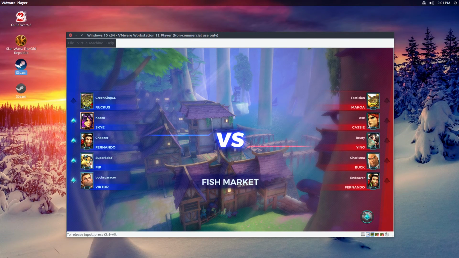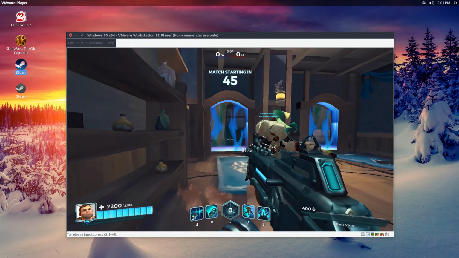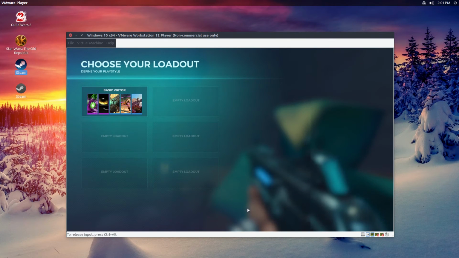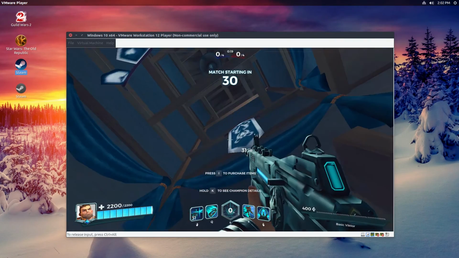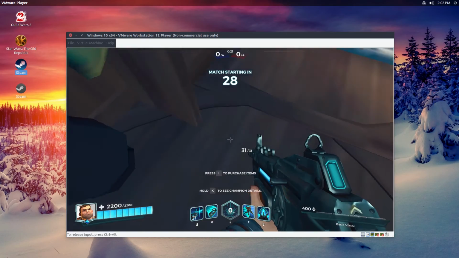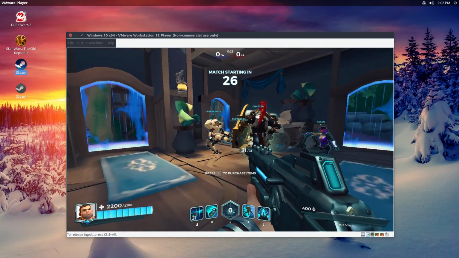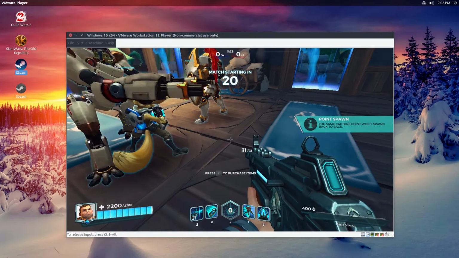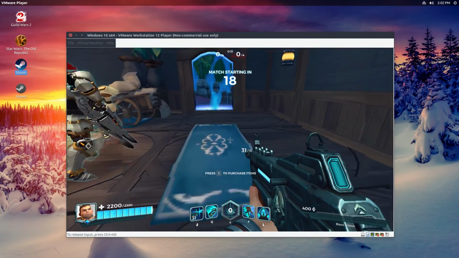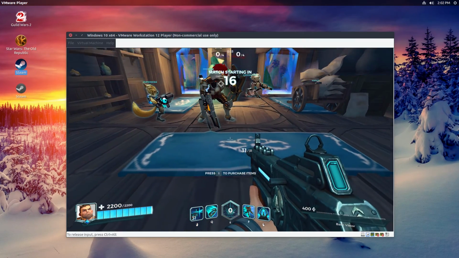So let's see how this ran. When I played the tutorial, there were some times where it slowed down a lot. Uh-oh. I might have to play this at full screen because my mouse keeps leaving. What is all this? Sure. Oh, did it capture it? Okay, no, it captured it. Wow, the mouse is really... Wow, the graphics are also... Oh, it's loading it. Oh, wow, look at that. It's popping in and out. The textures are going up or something.